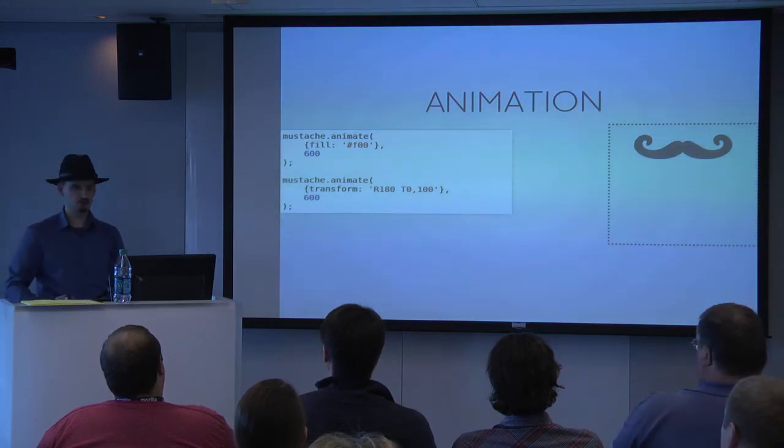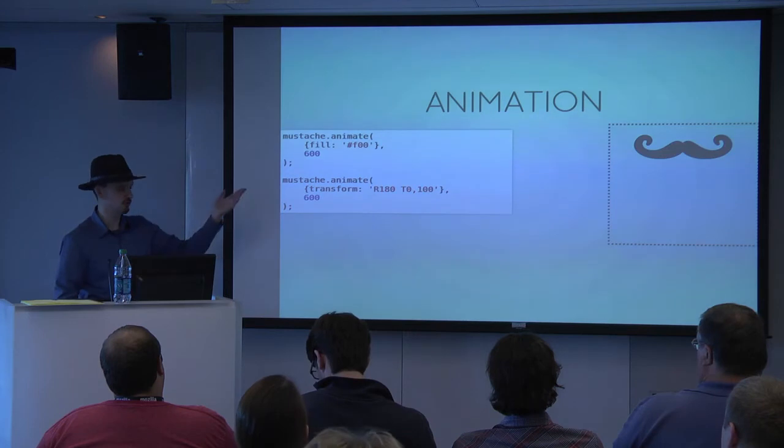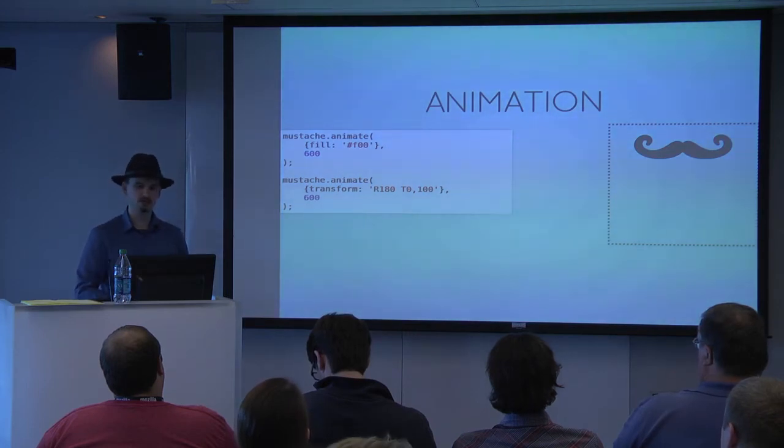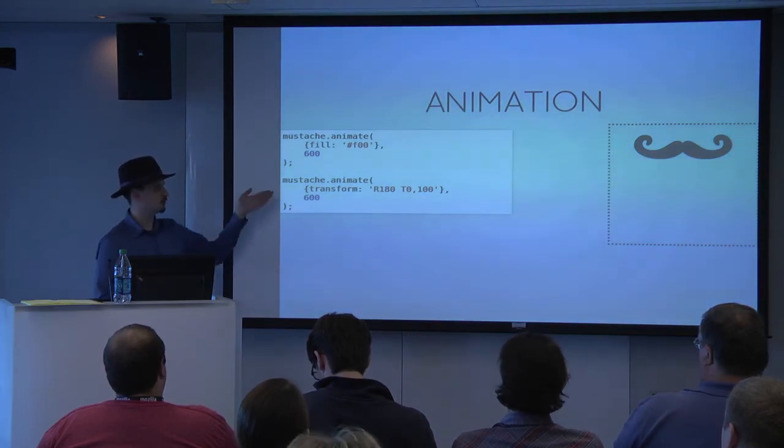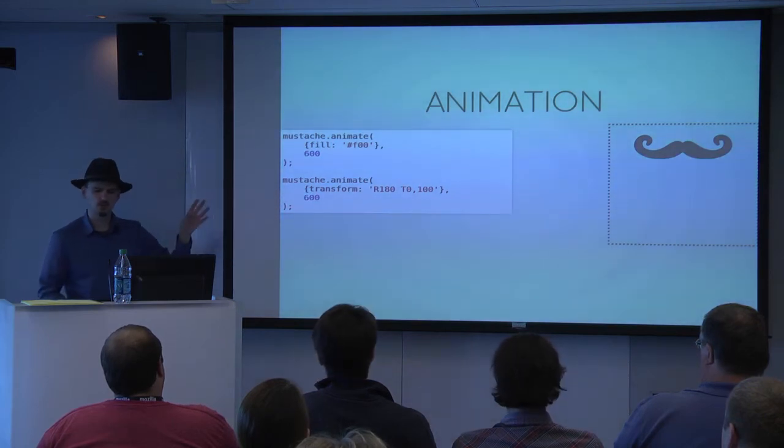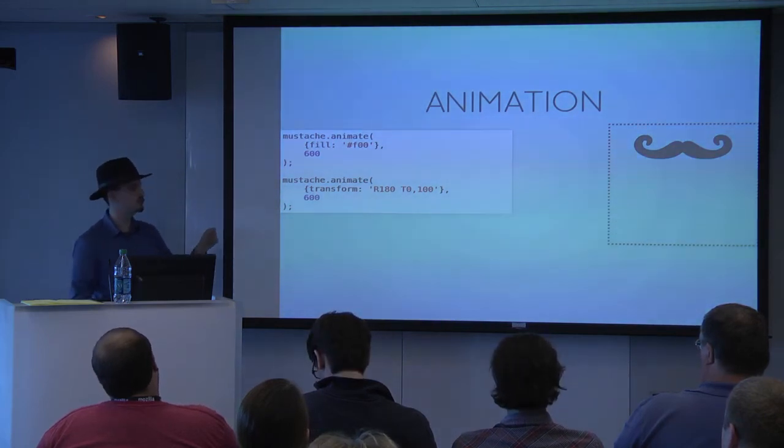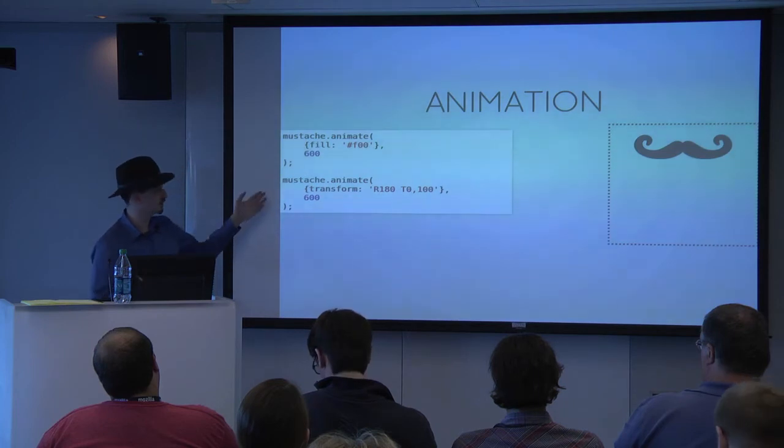of as attributes. So transformations, manipulations of the shape, are an attribute in SVG. So you can do transforms. Now, Raphael uses its own little DSL. This is one of the few places it diverges from the SVG spec. Most of the other stuff is all taken from there directly.